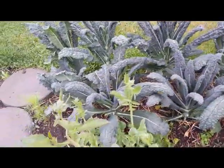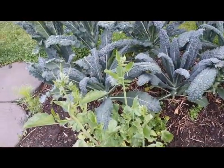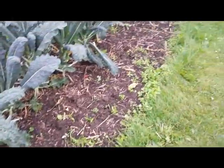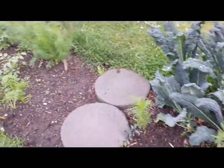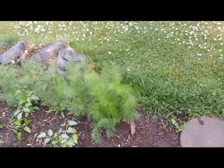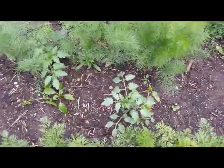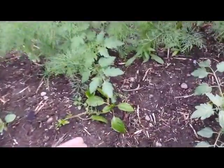And then I had some radishes. And this one's going to seed. And I just picked those all up. So then I have fennel. And in between, I have a pepper along the side here. These are the pepper plants.